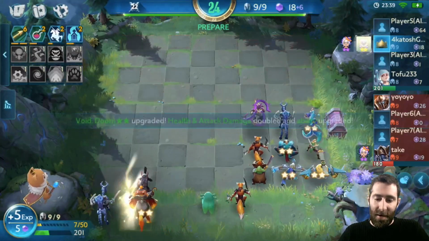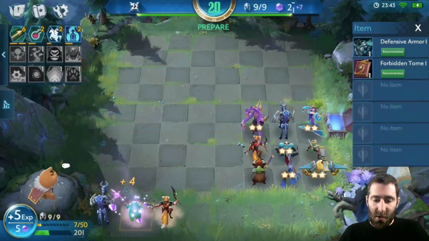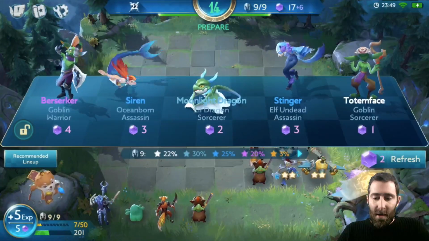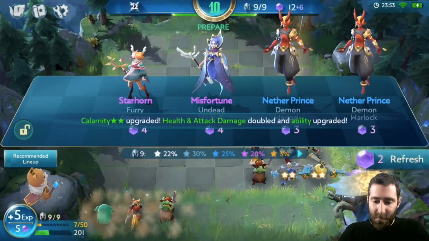Let's use Guru to 2-star that now. We'll also use the Guru on that Void Doom, as he's very, very strong. I'm going to sell off Scourge and continue searching at this stage. We don't actually need to get to level 10 as quick as I'd thought. It just would be very nice to find that Shakaraka.